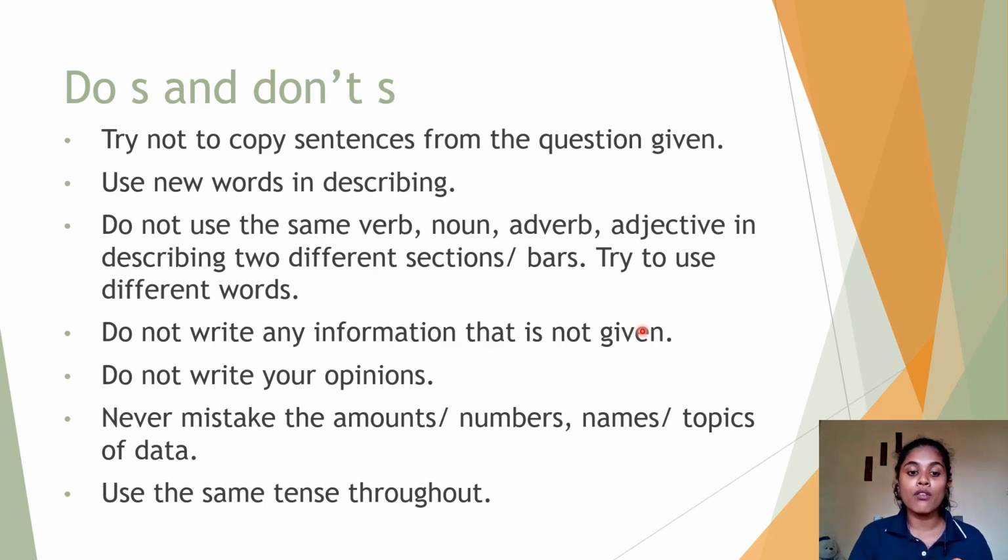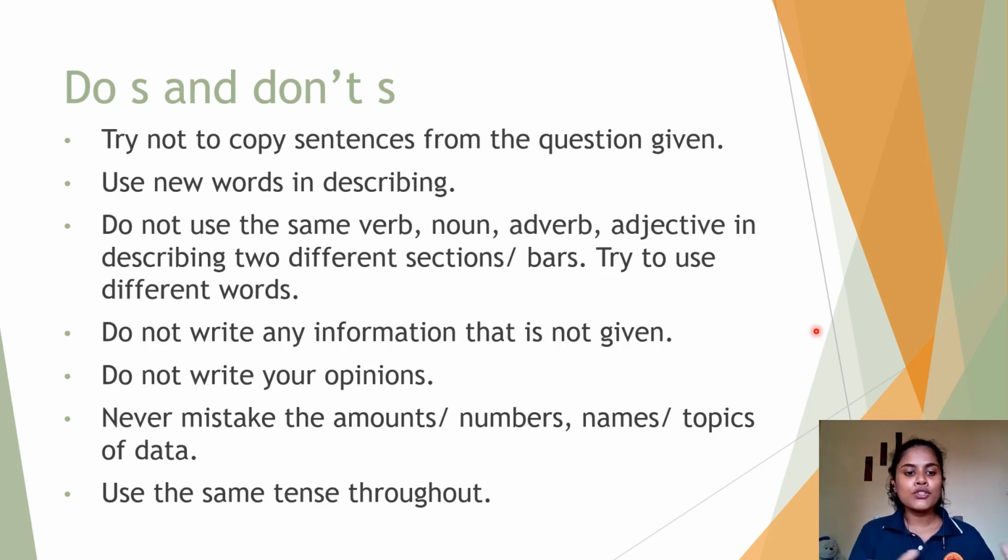We should not write our opinions, just like in the first answer. Sorry, the earlier question, the informal or formal letters. There we can write our opinions describing what they have given in the question. But here, in this question, we just have to describe what is given on the graph. We should not write any of our opinions, and we should not write any information that is not given.